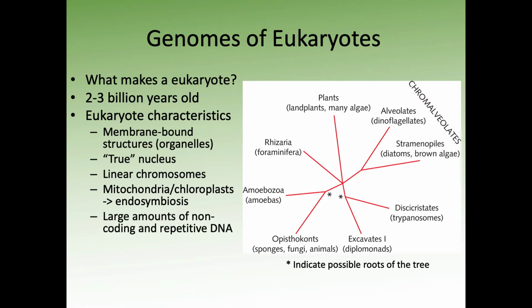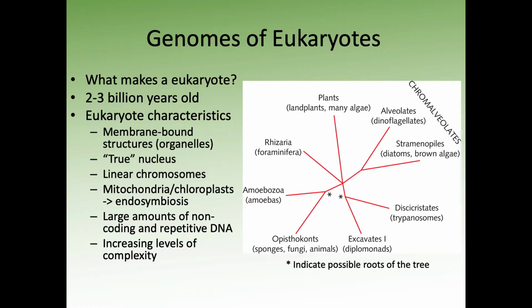They have a large amount of, we'll put large in quotations because it depends on the organism, non-coding repetitive DNA. And historically we've looked at them as exhibiting patterns of increasing levels of complexity. Now, the order and nature of that complexity I think is up for debate, but as we compare them to other groups such as the prokaryotes, the idea that we do see increasing levels of complexity in some of these organisms is easily defensible.